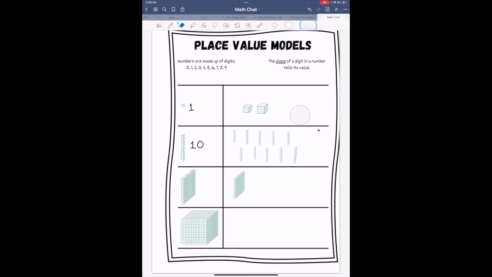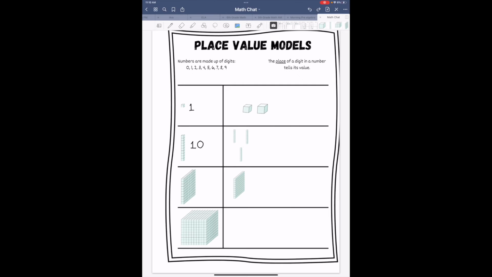You'll hear some people say that we have a base 10 model in our math system. Our math system is a base 10 model, and this is why: because 10 of one place equals one of the next place. Let's leave 3 of them on there. Now we have 100.